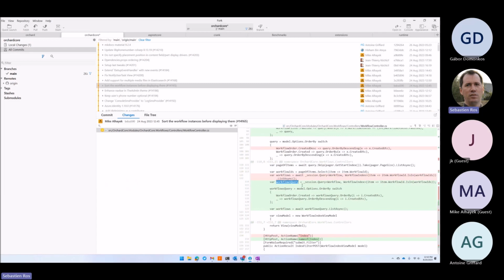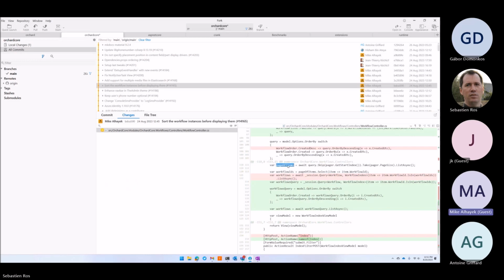Then workflows query. This is the same thing. Then again. Why? Oh, there is a big block. No, there is not a big block.